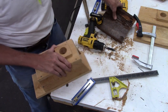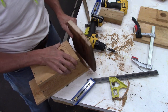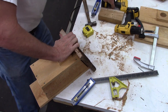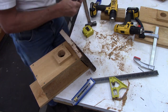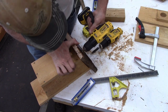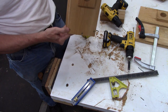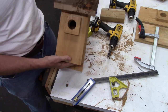So the only thing left to do is to take the top and put that on there. So I'll kind of eyeball around and drill some holes in there. Look at how cool that's looking, huh? Don't forget, take that screw out there. You've got the pivot point here and here.